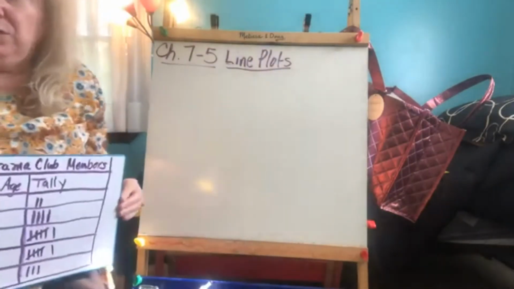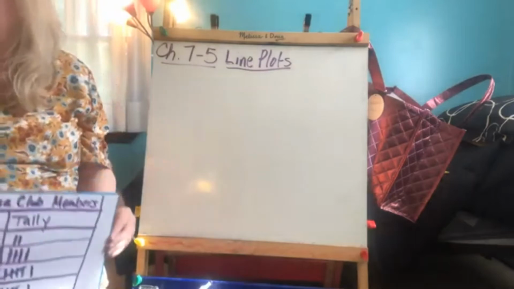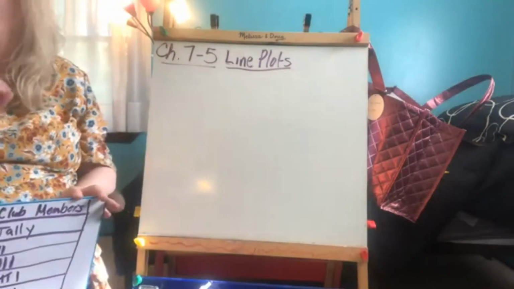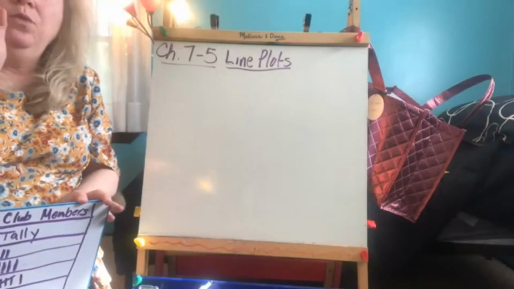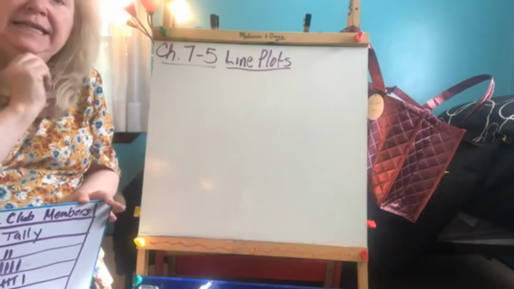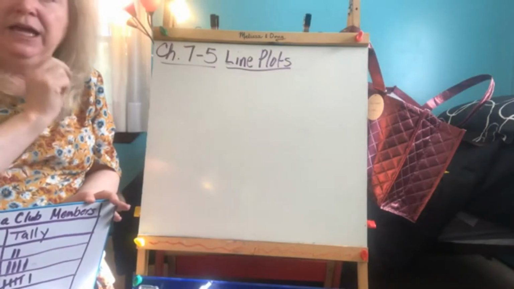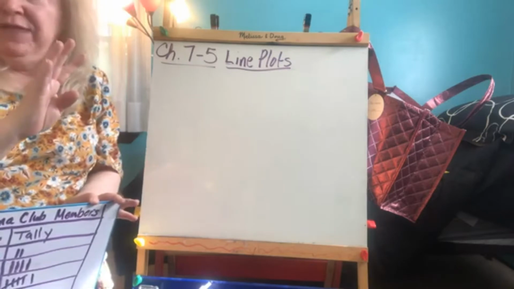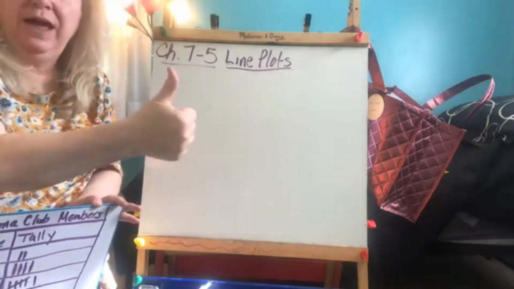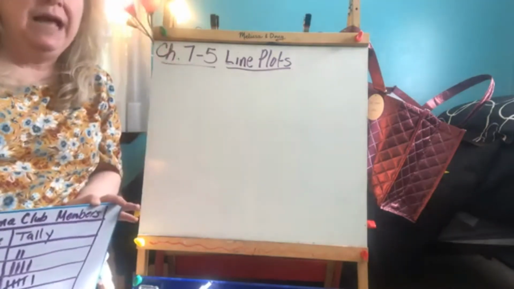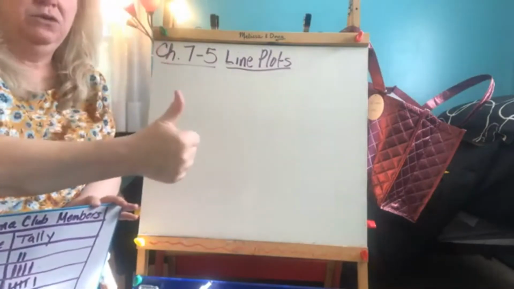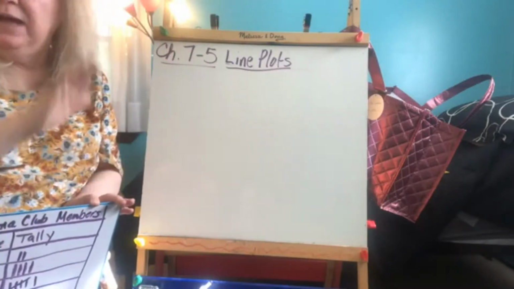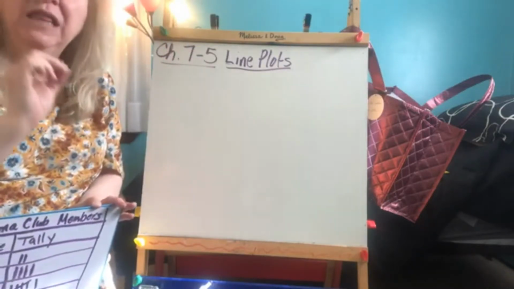Okay, so now you have drawn the tally chart about the drama club members. And what we're going to do with the information that's in this tally chart is we are going to create our fourth type of graph that we learned. We learned about pictographs, and we use tally charts for all of these. Our pictograph, our bar graph, our circle graph, and now today, something that's called a line plot.